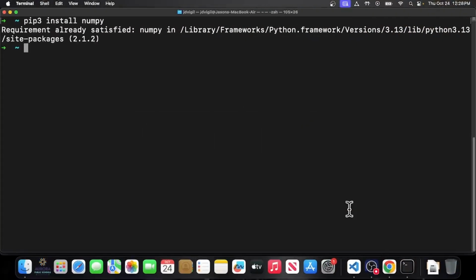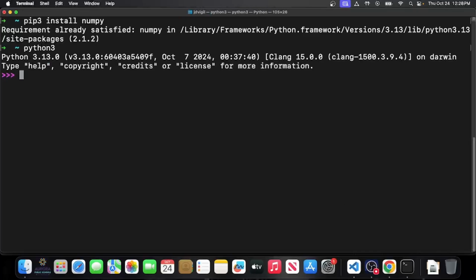So what I'm talking about, you can open your shell or terminal or PowerShell, and you could type in Python 3, and you could do something like 3 plus 3.